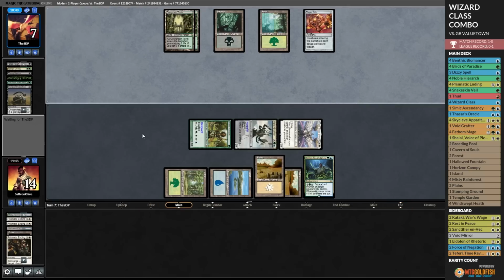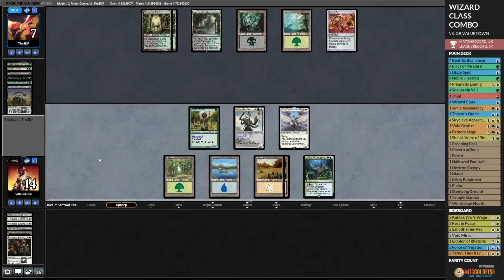Like, they can't just keep Ghost Quartering us. That's not going to win them the game. Like, they're dying on board here. So they got to do something. They got to at least start drawing and stop loaming. Opponent, land. Passes. We draw.